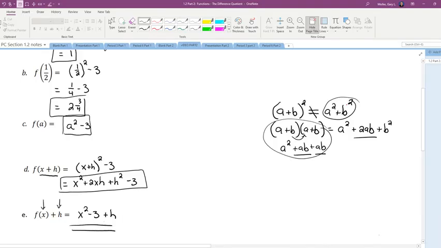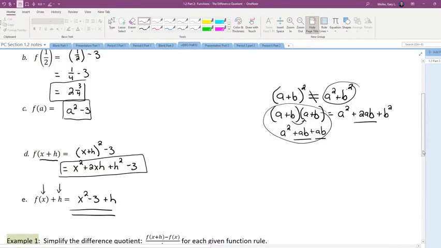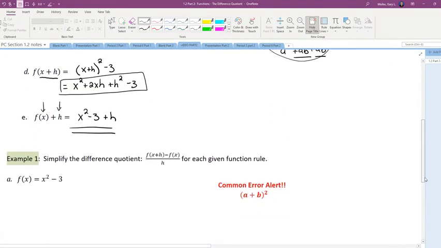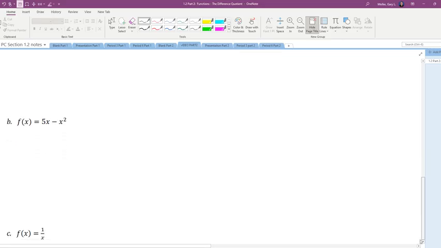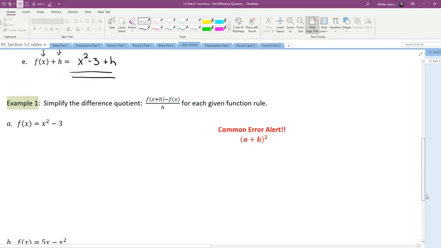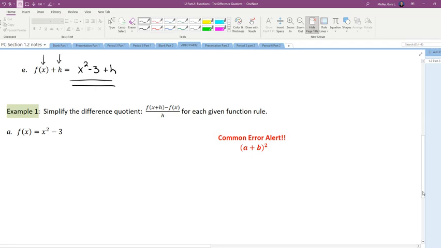And so that would be the answer to that. All right, so all we're going to do today is go through, looks like I've got 3 examples of using what's known as the difference quotient. Again, this has a lot of importance in calculus, and we'll talk about that at a future date.